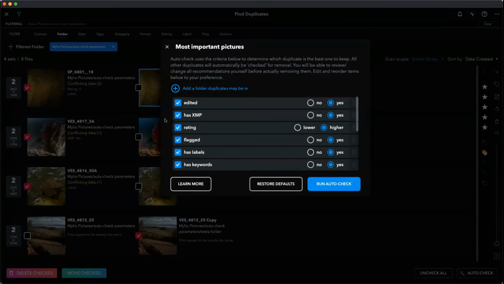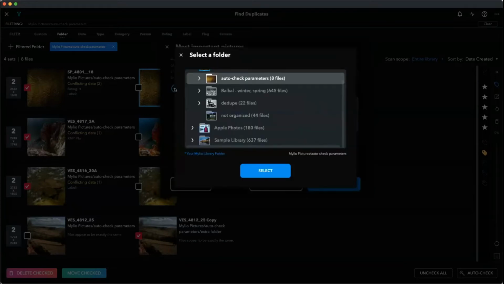Besides these default options that you can reorder and reorganize, you can add a folder as a parameter as well. This is a very useful option for when you might want to do deduplication of your Apple photos that happened when you upgraded from an older version of Mylio to version 22.0. We have a lot of information on that in our articles and support pages.